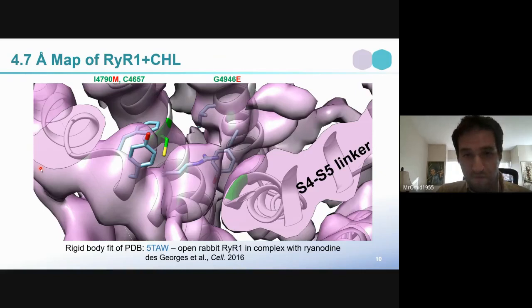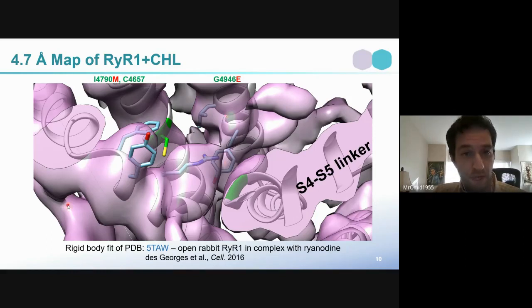And we were very quickly able to figure out where the drug binds, at least initially, from a very low resolution map of the rabbit RyR1 in complex with chlorantraniliprole. This is showing you the map in purple, and in blue is the structure from this PDB, which is an open form of RyR1. We saw that it was a really nice fit. What was clear is that in this particular structure and under these conditions, normally you would expect a closed channel, and this is done by many different groups. However, we saw that almost all the particles were open. So that already gave us hints that there's something going on here.